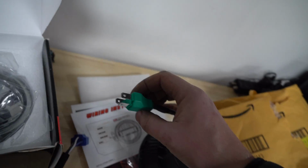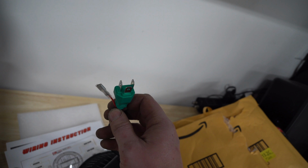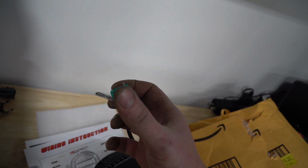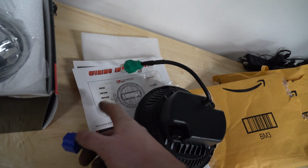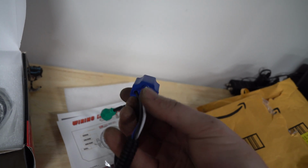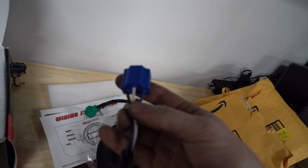Now, why do you need to know this? The reason why is because if you don't have a programmer, which I am about to show you, what you're going to end up needing to do is take the harness from right here and swap the low beam to high beam. So you have to cut and resolder these two.